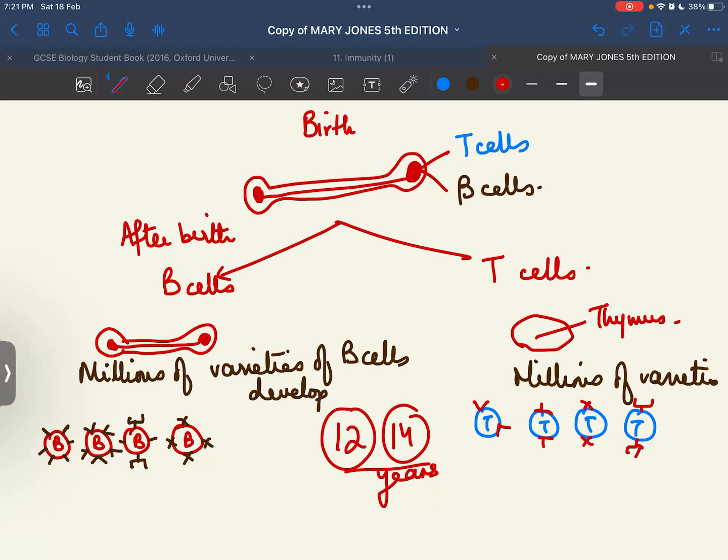Many people recovered, many people have shown a positive response for vaccines. So why? Because different varieties of T and B cells were developed beforehand, so that they can respond to an antigen in the future, anytime in their life. So this is the most amazing job of the T and B cells. Are you understanding this mechanism?